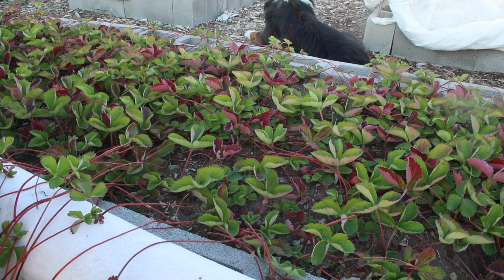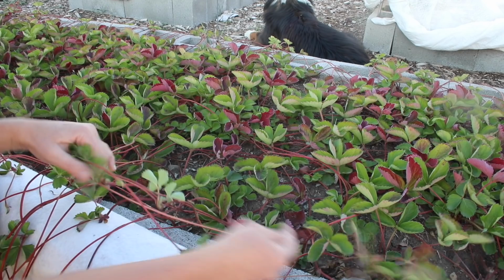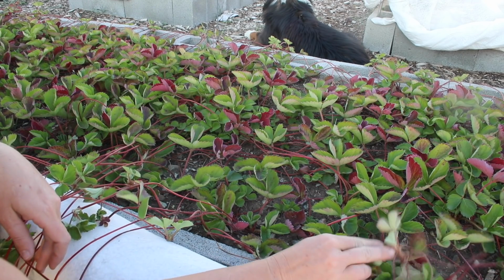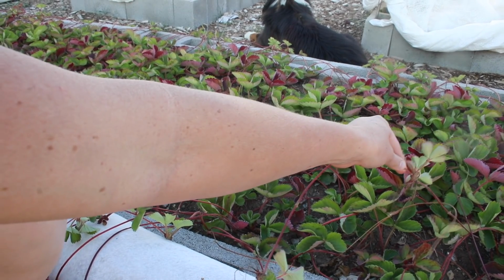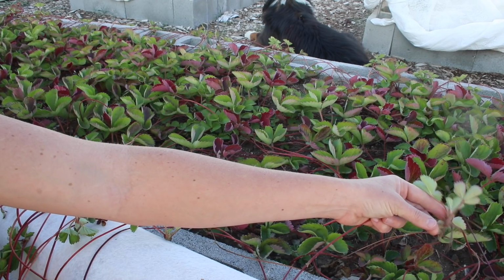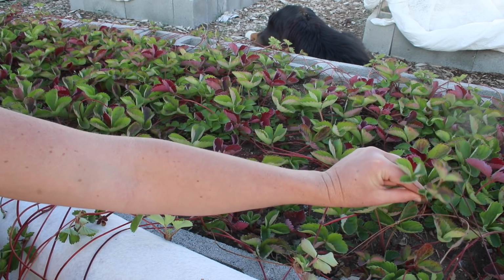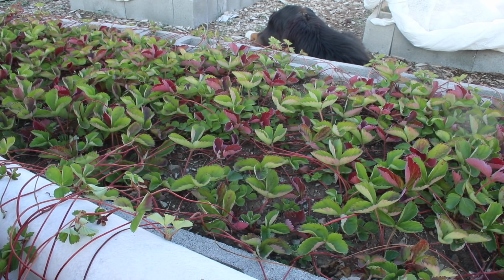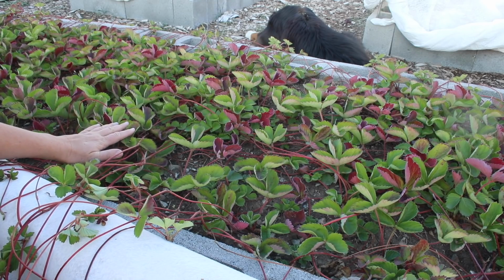So you can see how many new strawberry plants you could get in a year with very little trouble at all. Here's a good example. See how that guy's already got longer roots, and they're looking dry because they're out in the air. They're still looking for soil, but if I put him in soil, that would grow out pretty quickly. So anyway, that's a little bit about strawberry reproduction. This is the only bed I'm not covering.